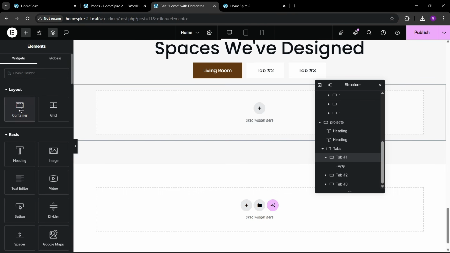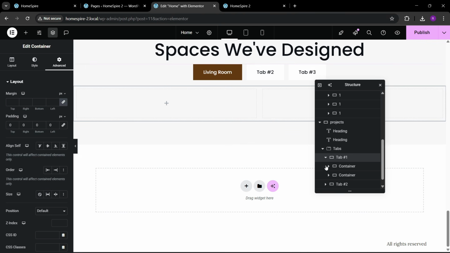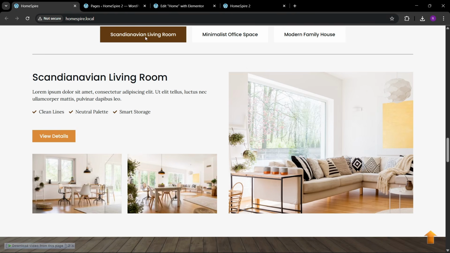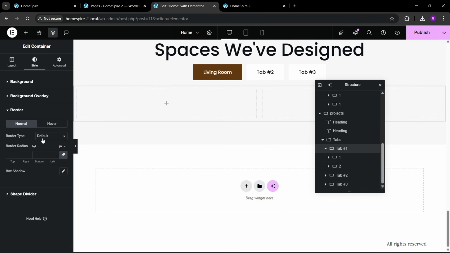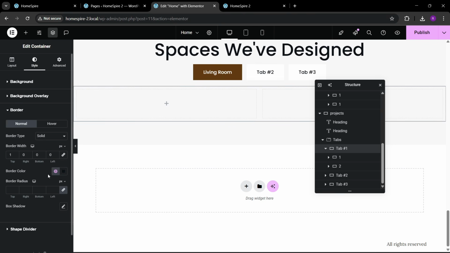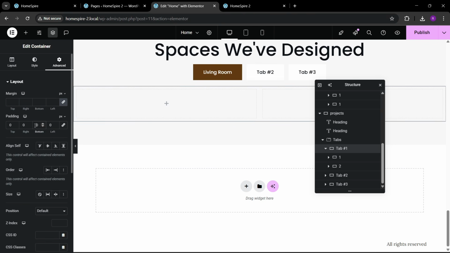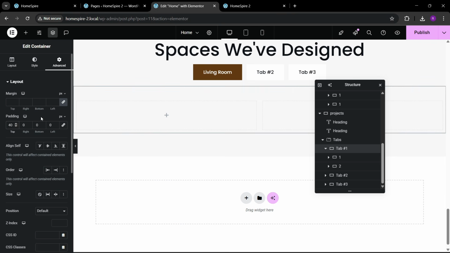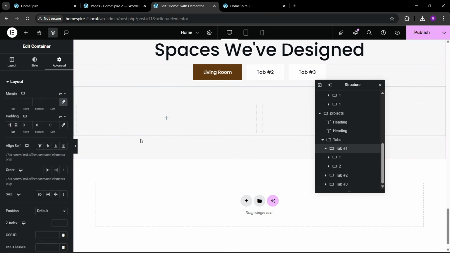So let's do one thing. You can see we will find this option. Now you can see we have the tab 1, name 1 and 2. So here we have to put a border like this at the top. So let's put that border first. Here we can put 30, 40. And here also we have this one. We can make this. We can also make this.